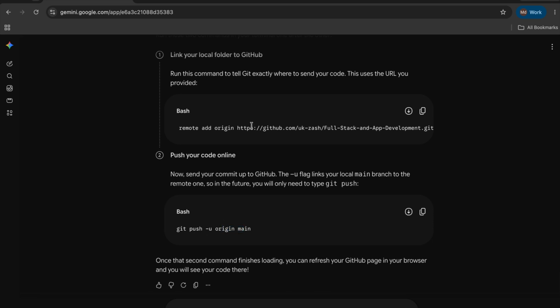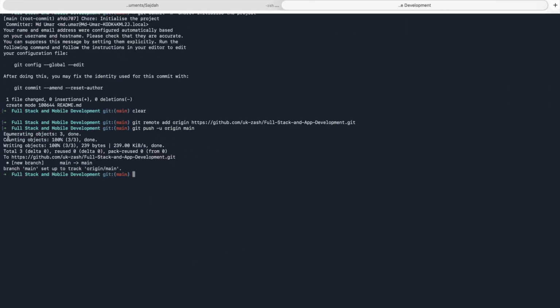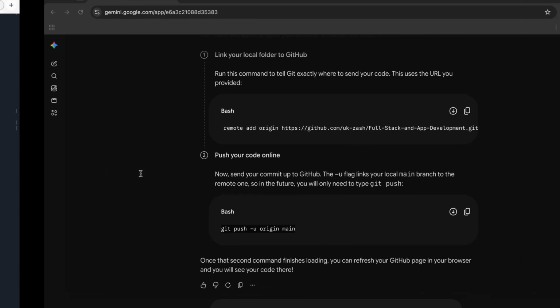Origin is highlighted as this repo only, so we do not need to write the URL again and again. We are just adding it at once. So it means origin is now this repo. Whenever in future we push, we just need to write git push origin main. So I will do this. Now it is pushing all changes.